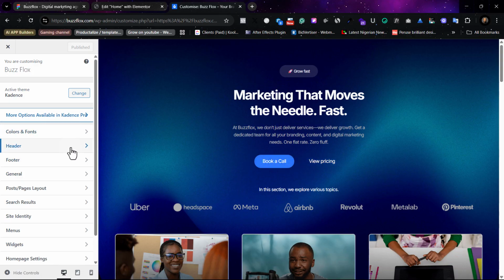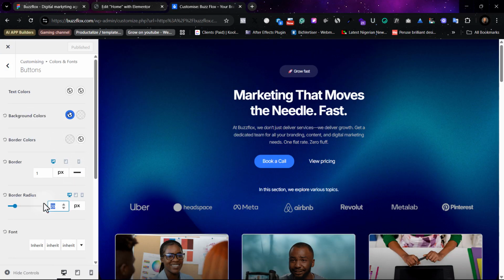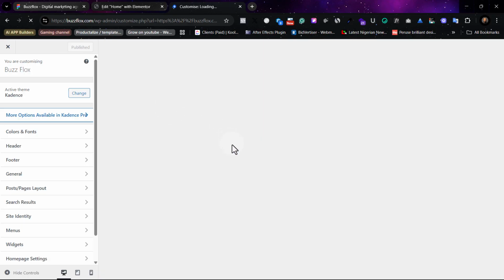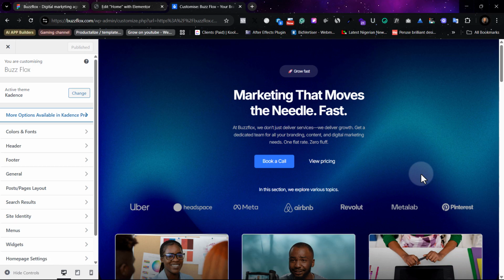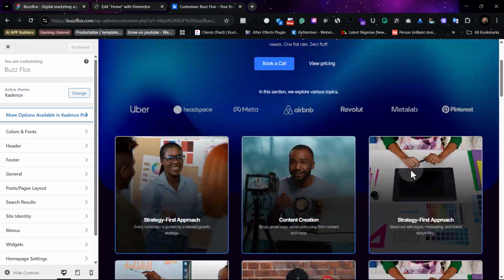Let's give it 5. Let's go to buttons and just give it 5. It's so annoying that it's not showing the result in real time. Good, I think this does the job very well.